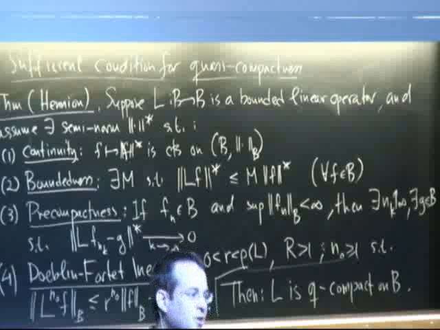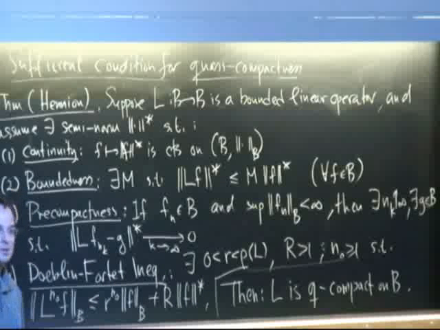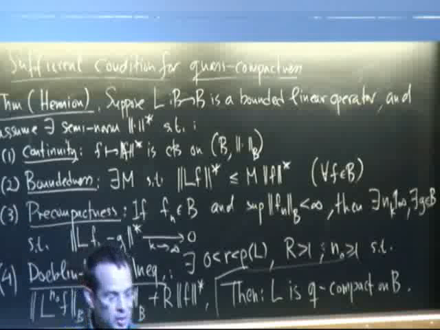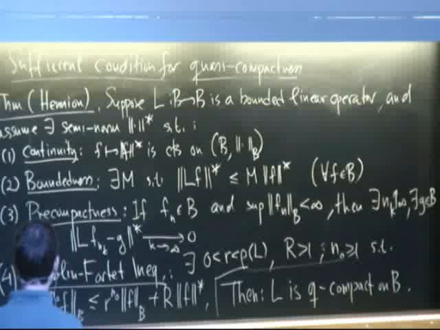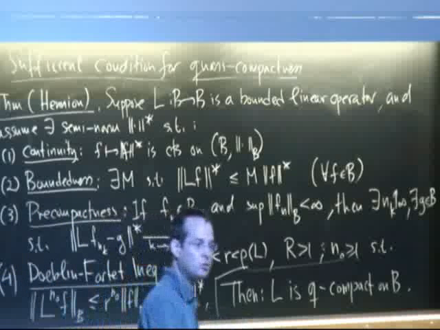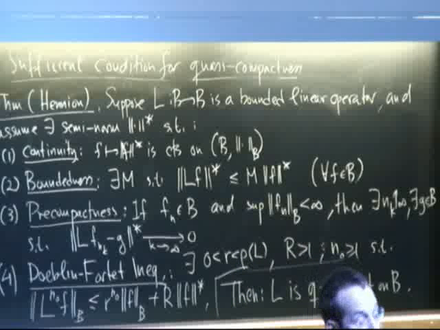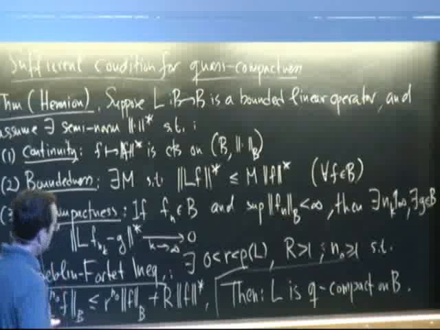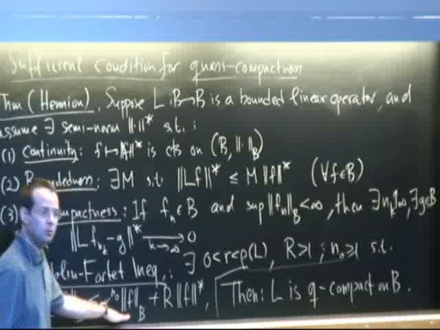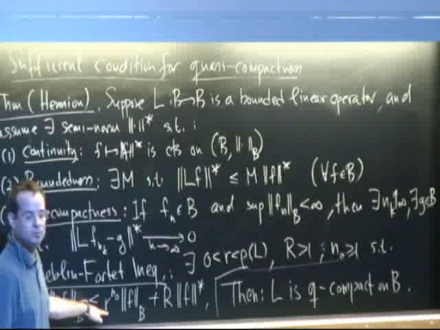Or rather, I should have said it in a different way. The mechanism which produces the Doeblin-Fortet inequality is the mechanism of smoothing things out. You take a function which is highly irregular and apply the operator many, many times. If the operator smooths things out, it will kill the part of the norm which is responsible for regularity. It will only leave the part of the norm which is responsible for size, total mass. And then the result will be really determined by the size. The term which feels the regularity of the function is multiplied by something which is exponentially small.